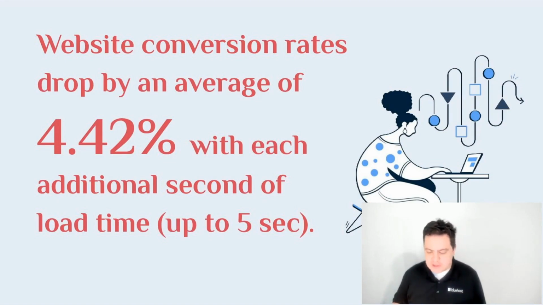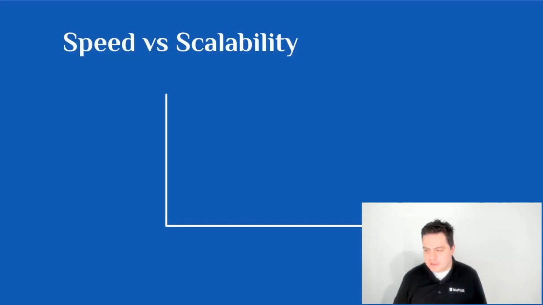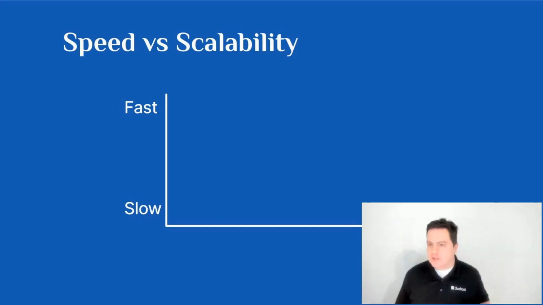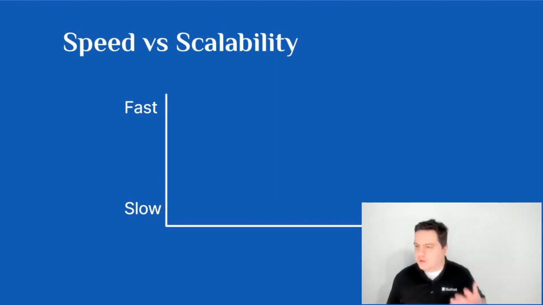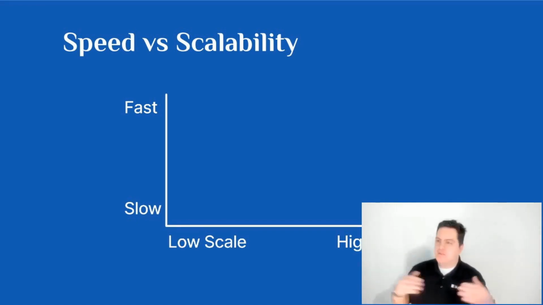And people describe it in different ways, but here I'll describe it as speed and scalability. And here's what I mean by that. Imagine we draw an axis where on one axis is how fast a website loads, just exactly what you would think of: does it load quickly, does it load slowly? You pull it up on your phone, you pull it up on your computer, is it fast, is it slow? So that's one axis.